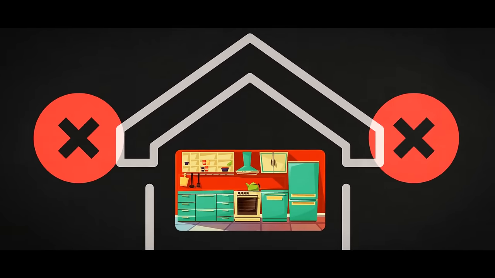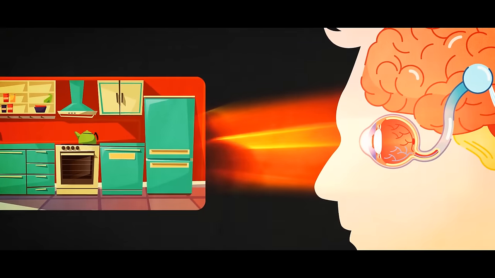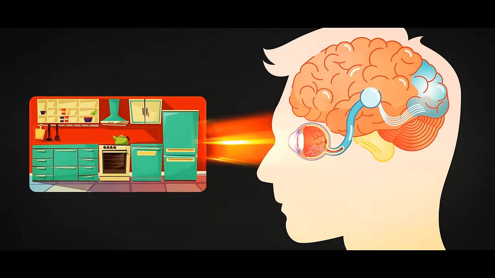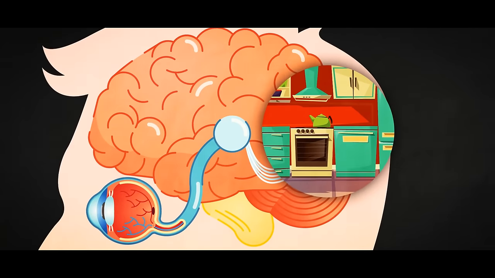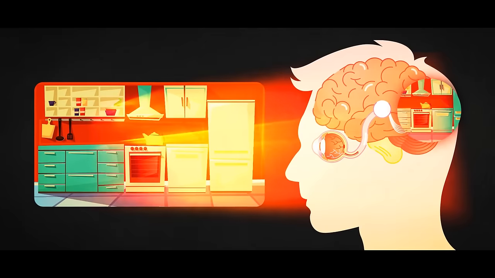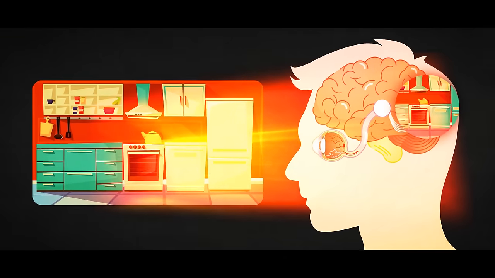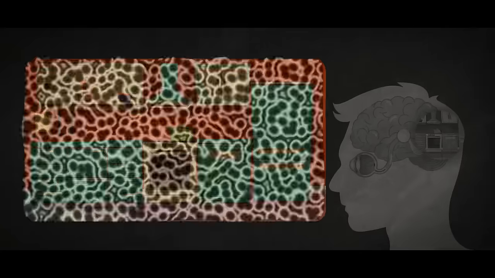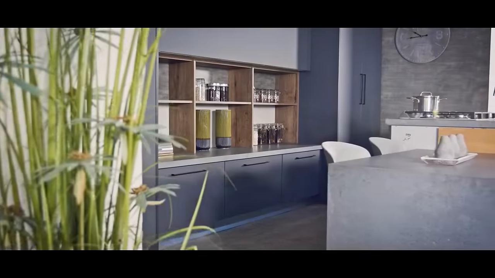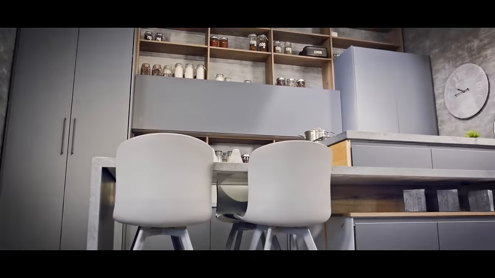Well, not exactly. Our eyes capture tiny packets of light, but the real perception of colors, shapes, and movement happens in the back of our brains. Everything we see is because of light bouncing off objects and interacting with our brain. So without our brains, the kitchen would be just a bunch of random particles. In other words, when you're not in the kitchen, there's no real kitchen there. It's just a bunch of possibilities, like a shimmering swarm of matter and energy.